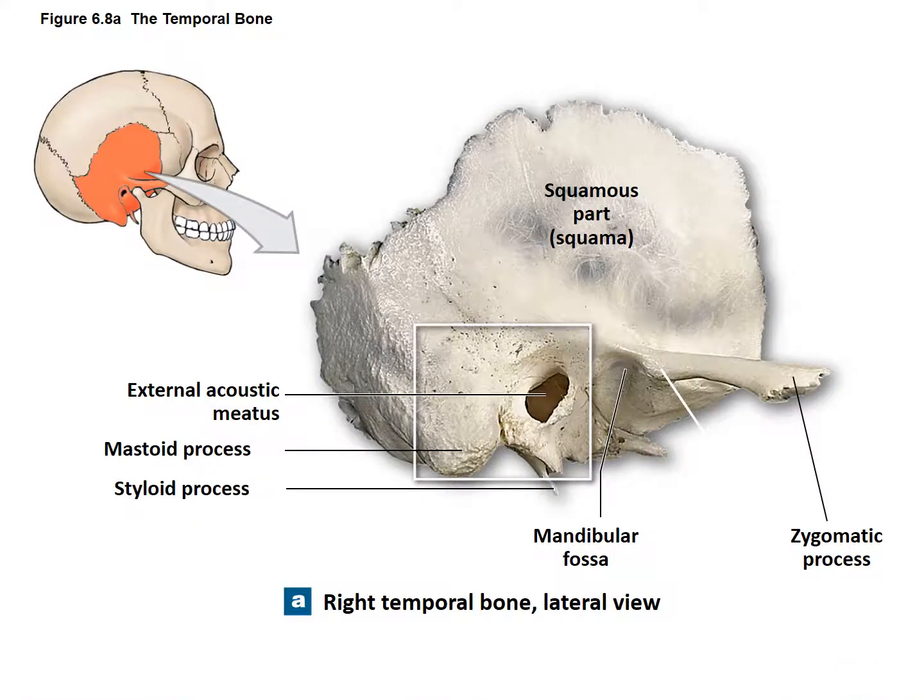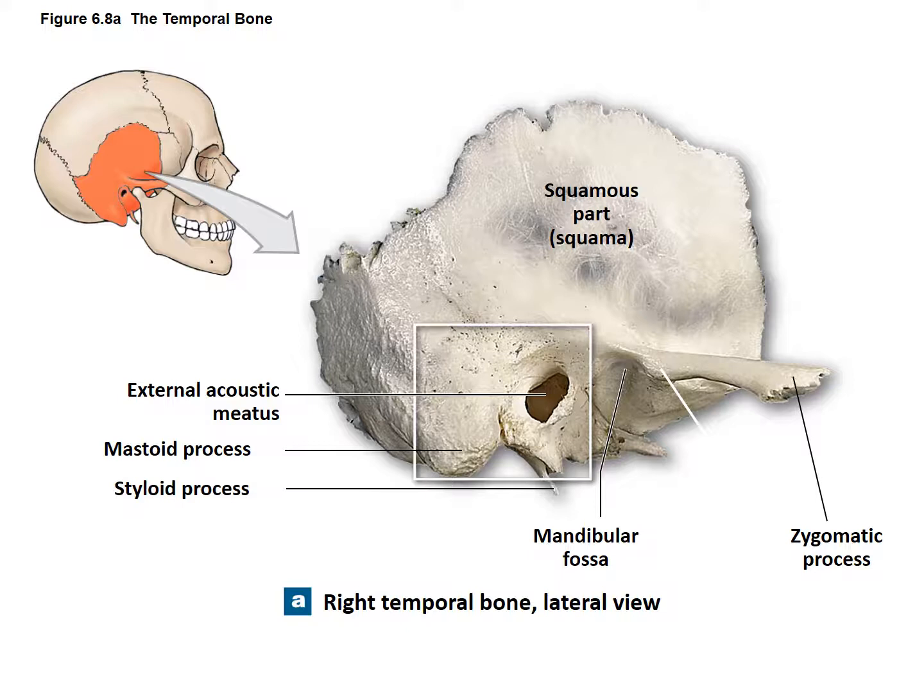The next bone is the temporal bone. Temporal bones are a pair of bones located at the temple or lateral aspect of the cranium. They support and protect the brain, contribute to the zygomatic arch or cheekbone, form the only articulations with the mandible, and protect the inner ear. Some of the landmarks to note here are first, the external and internal acoustic meatus. This is simply your ear canal or ear hole that would feed into the inner ear.